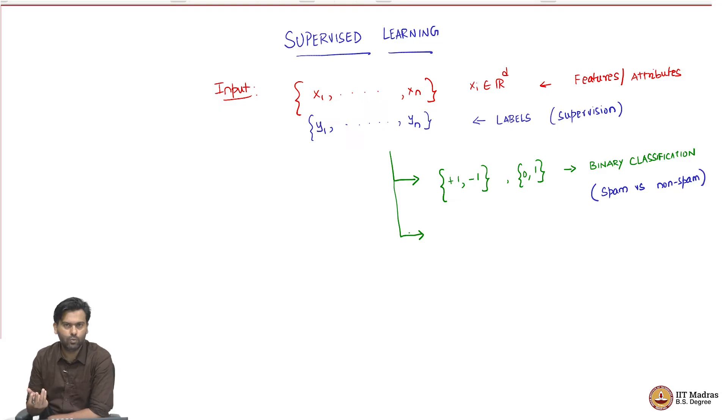As I said, you do not necessarily have to have just two classes or two labels. You might have multiple classes. For example, there might be a problem where you might have 0 to 9 as your possible classes. Now, what might be an example where this happens? So, if this happens, it's called as multi-class classification. But I would like you to think about an example where you might have the labels from the set 0 to 9.